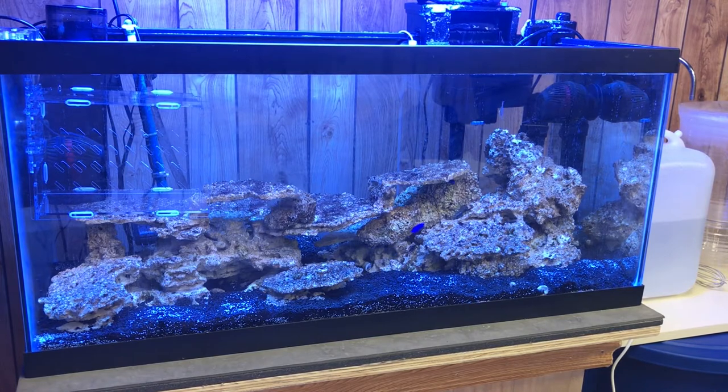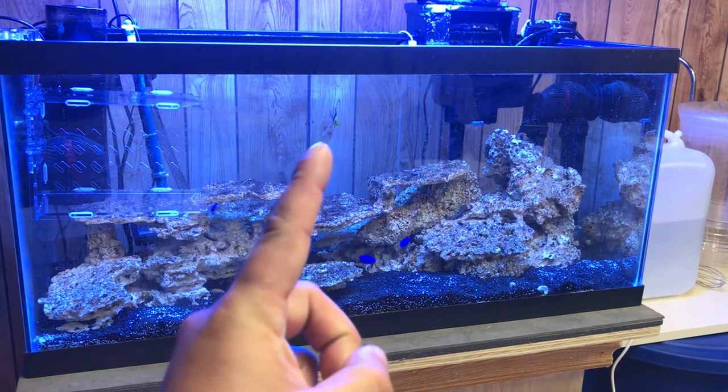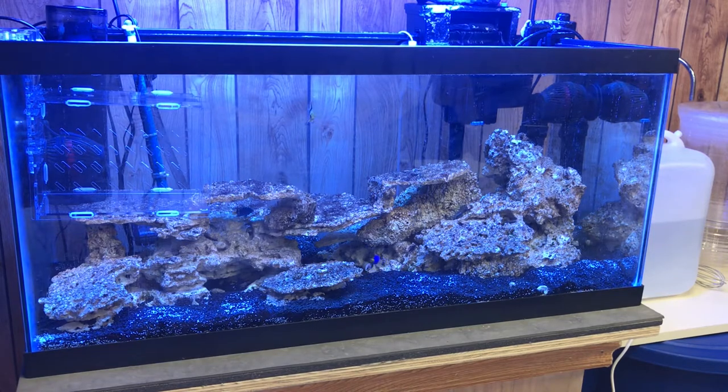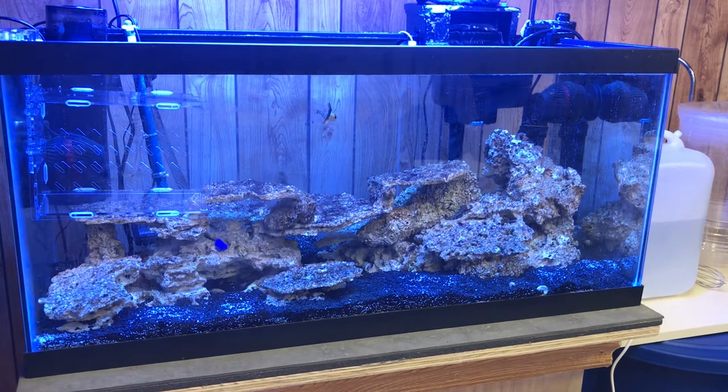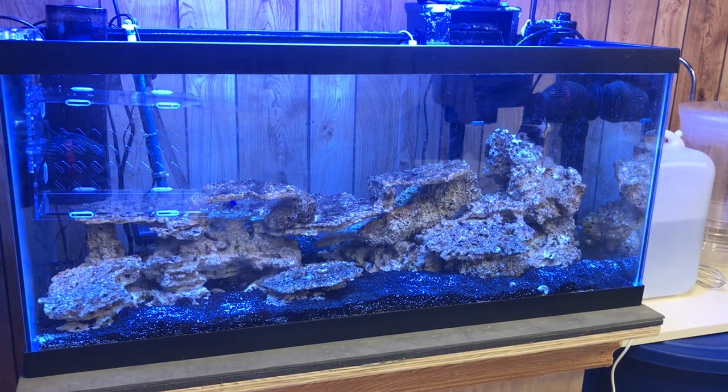That's the approach I'm taking. The damsel fish are the ones I'm trying to trap and take out of the tank because I want to put other fish in here — they seem to be more territorial than the other fish. The only fish that really goes up to it all the time is my cardinal fish, right there — Denise, I guess you can call her. She goes right up to it and I don't know if she's naive or just absent-minded. She's probably going to be the first one in there.